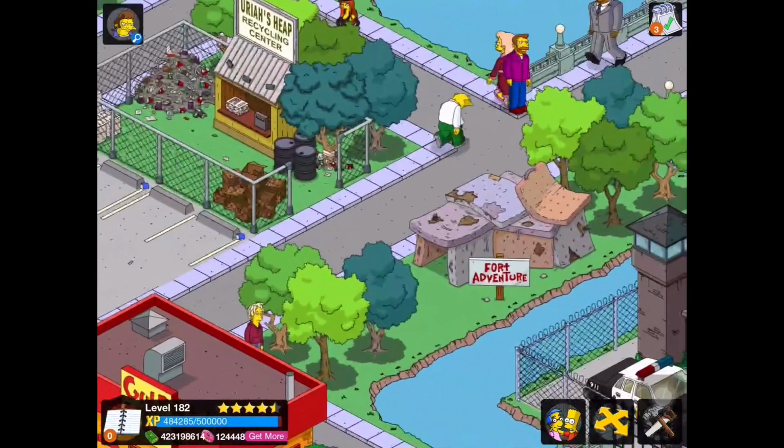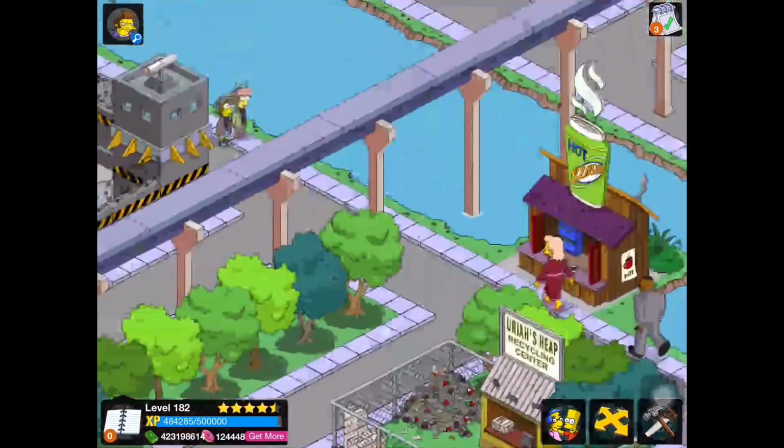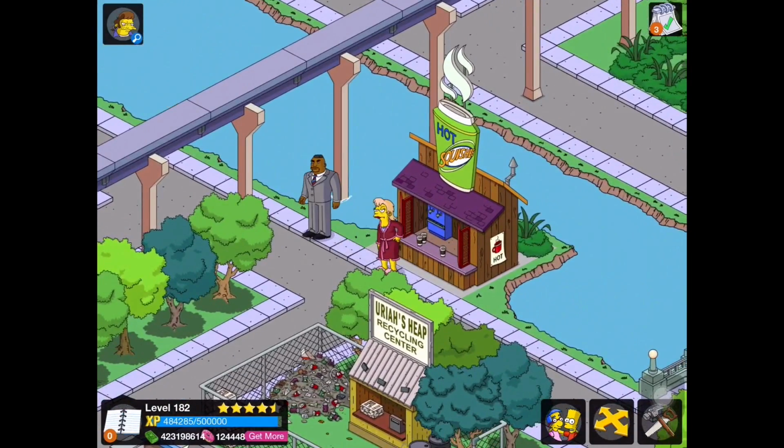We have Fort Adventure, which is over here. Someone just made it over in the woods, and the, what is it? The hot squishy stand is over here as well.